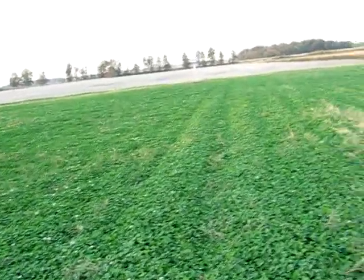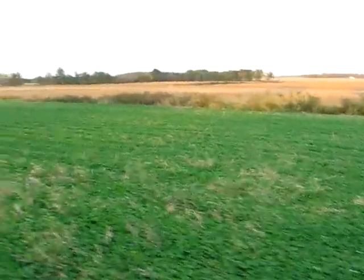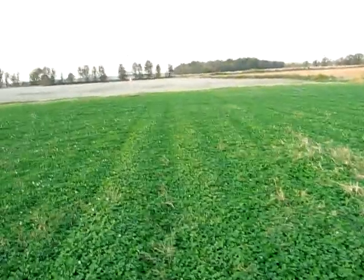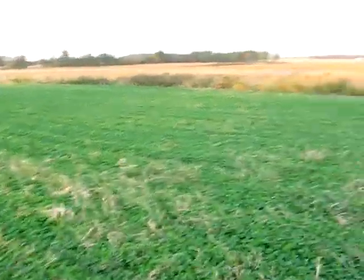The drawback to clover is that it's rather sensitive to pressure. It doesn't like to be walked on or driven on, and you can see the tire tracks in the clover. It's been 2 weeks since I mowed it, and it still hasn't quite recovered from the tire tracks.